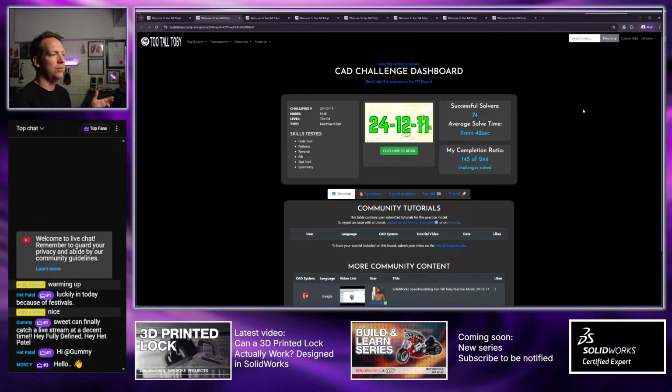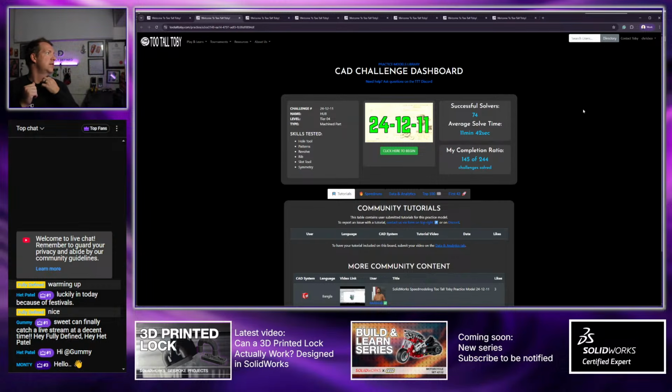So for those that haven't jumped on before, we're looking at speed modeling, so it's efficiency of tool use, of sketches, but we still need to be accurate. So they are some different, let's say, workflows than what you might do in a normal day-to-day project, but these workflows do help you become more efficient when you do get into that workflow state in your job or school projects or whatever it might be. And that's where I think there's a lot of benefit to learning from speed modeling and seeing how other people do things. So yeah, let's get right in.